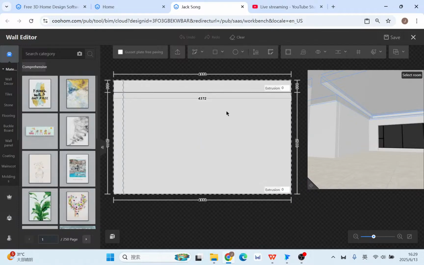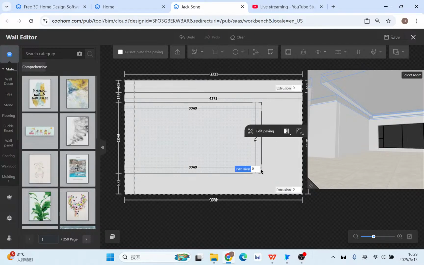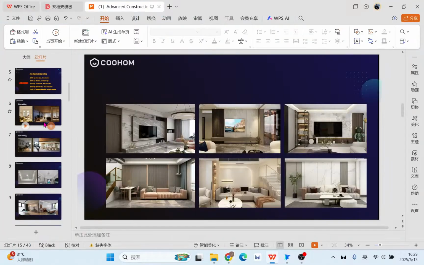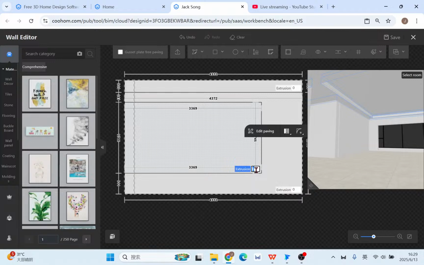What you need to do, for example, to create, this time I just draw some kind of shape for you, to know. For example, here, set the different extrusion. Same logic. Draw edges, set the extrusion. For example, this time 250. You don't need that much big one.